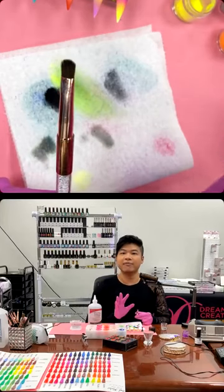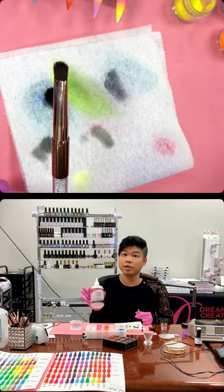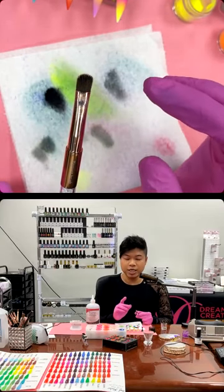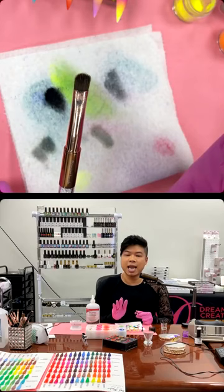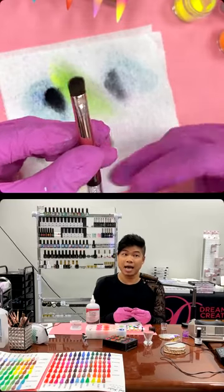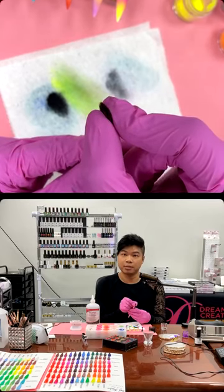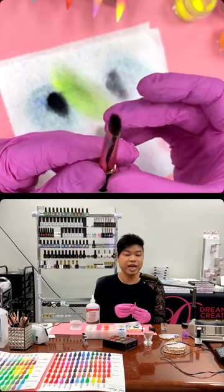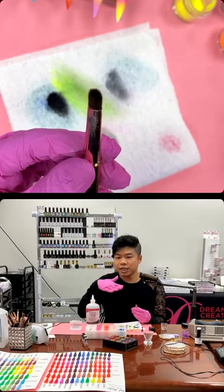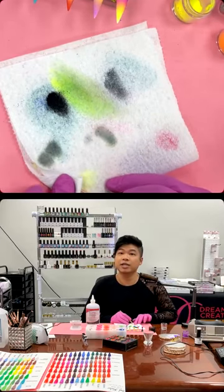This is why: acetone evaporates very fast, and a lot of people are afraid that acetone would dry out their brush. That is when they use a brush with gels, but this is a pigment brush. The drier it is, the better it is. But if you use a slow evaporation like alcohol or water, what happens? Your brush is going to stay wet for a long time. Right, and by the time that it's dry, it has molded your brush into a different shape. And when your pigment brush has changed its shape, it's game over for you. You have to buy a new brush, because when you brush it, you will notice that it's not as perfect as you want it to be, or not as perfect as it usually is for you.